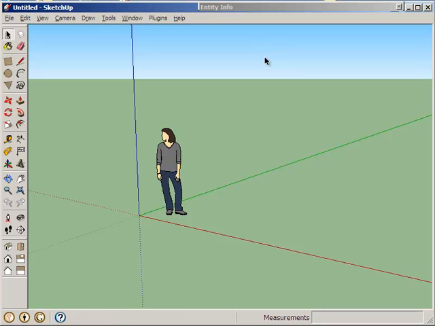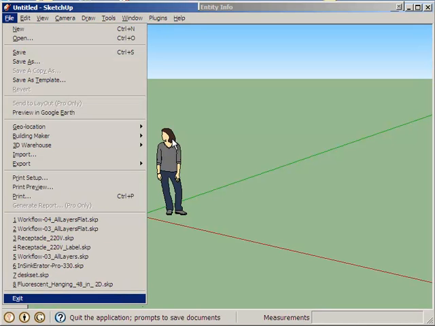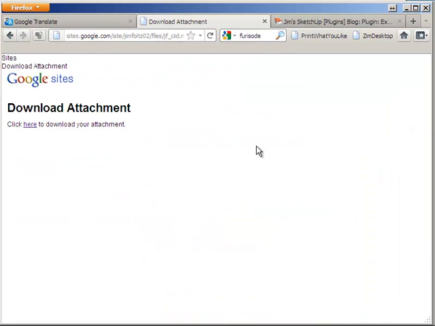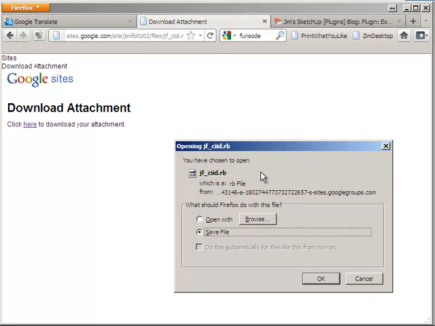And so now we're back in SketchUp. It won't show up because I need to restart. So I'll restart SketchUp and then we'll see what happens. So I created a direct link here, and my instructions here are incorrect, so I'm going to have to change that. But basically what you will want to do is click on this link, and it'll take you to a download page, and then here you can click to download the plugin, and you can save this.